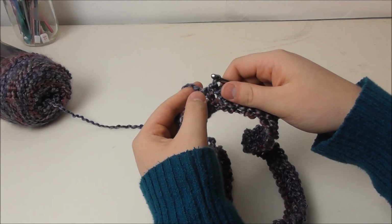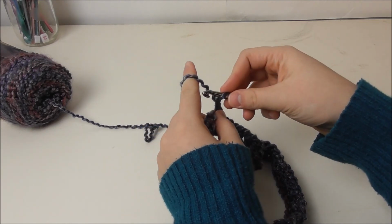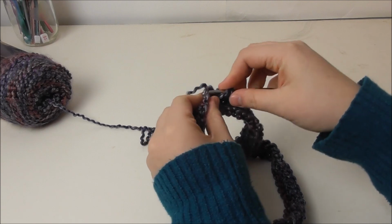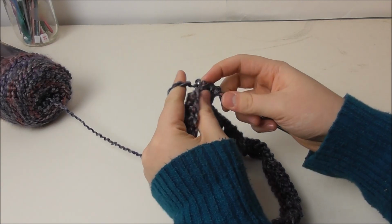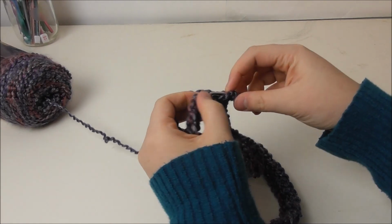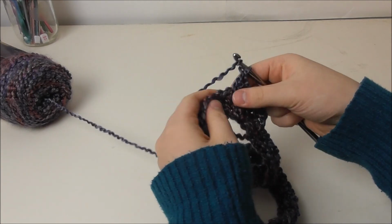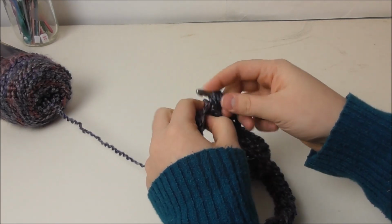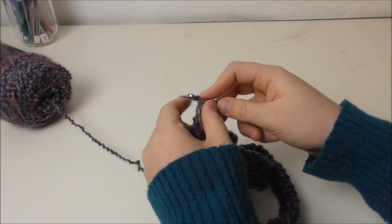Now that I have slip stitched into my second chain, I am going to chain 2 and double crochet into every double crochet. I should have the same amount of double crochet as I had in my first round and also my chains. There should be 132 double crochets in this round of double crochet.